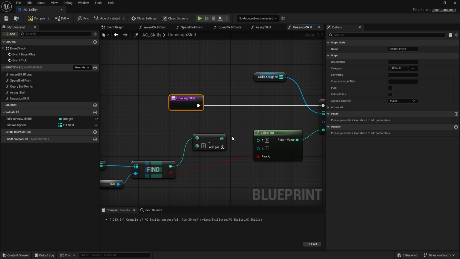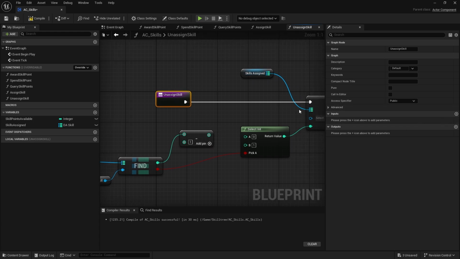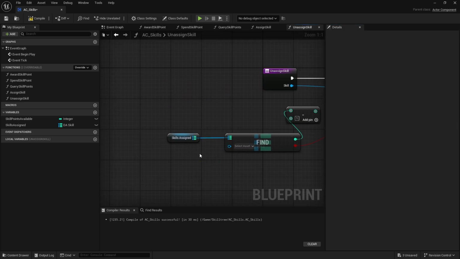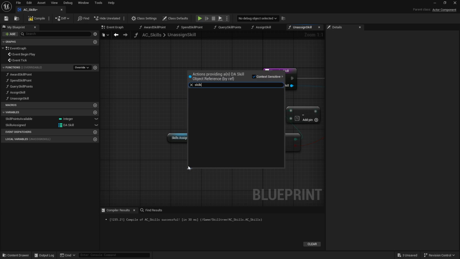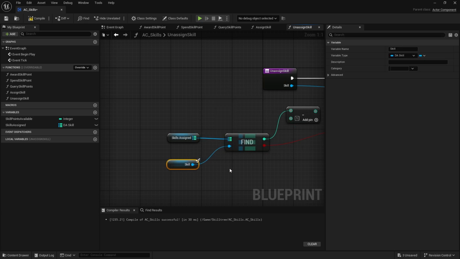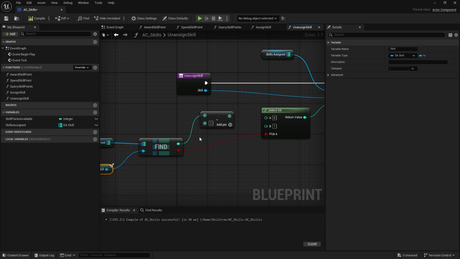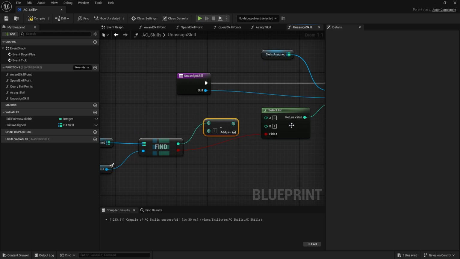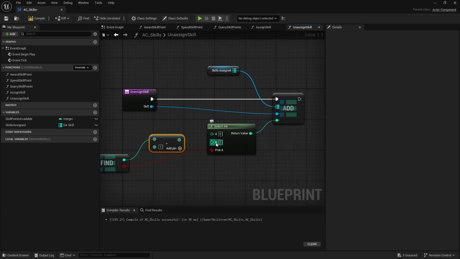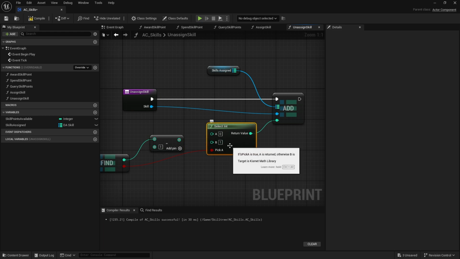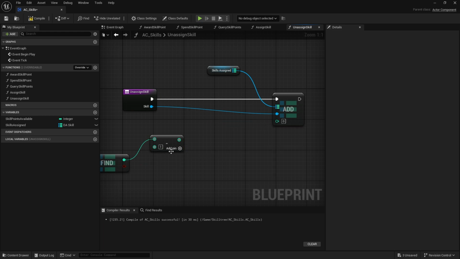Now I need to know what skill we want. So we're going to have the input there too. Like that. And we assign that value there. Like that. Okay, so it's going to find the skill and it's going to check the value of it, take one away, and then reset it back to it. However, it's not going to do 0 or 1 or new value on 1 because we're going to be taking away values. So I want to just pull that out and just put in negative 1 there.